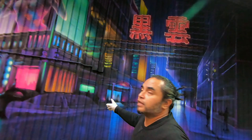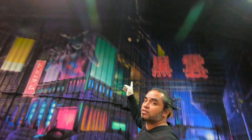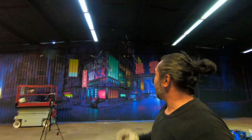Still kind of laying out some of these light locations and stuff like that. I went onto the ceiling some with the other ones as the buildings got higher, but the more you go back like this, you can kind of see it, but it's going off into the ceiling, but it actually makes the buildings look higher. I think that's pretty cool.